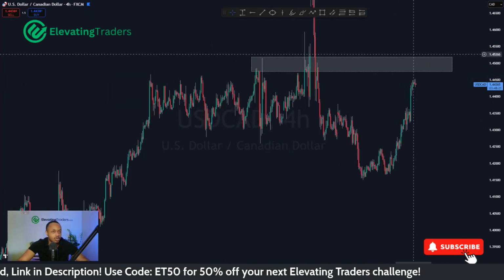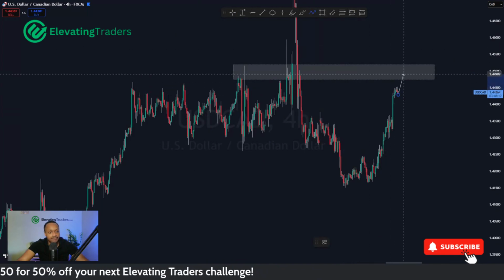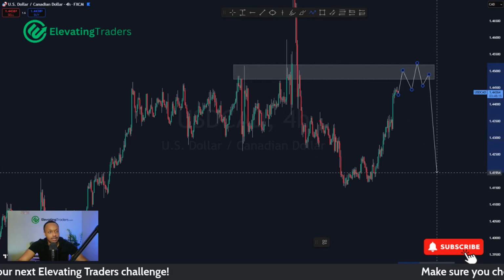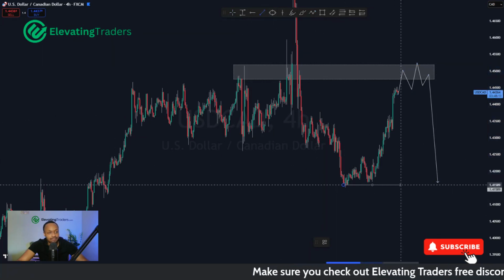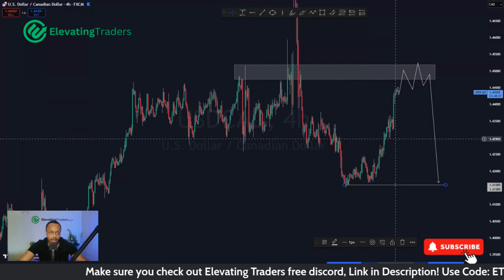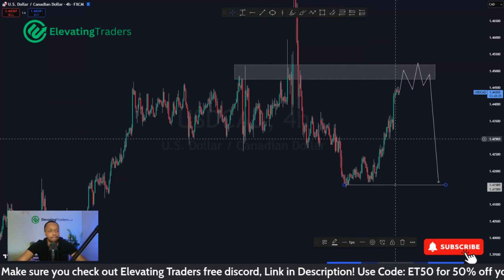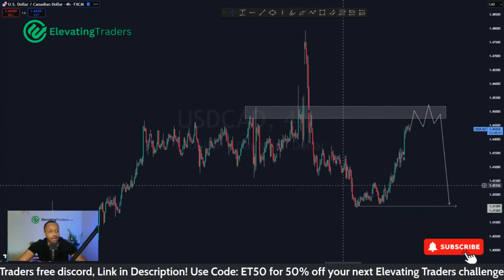So I'm looking to see what we can do around the 1.45 area. Again, if things look good there, I will look to take my shorts and look to see if I can target the lows. Again, with USD CAD, the retracement is still very, very aggressive as well. So I have to be careful waiting for development before jumping into anything. But the plan is still very much looking for another lower high to form.